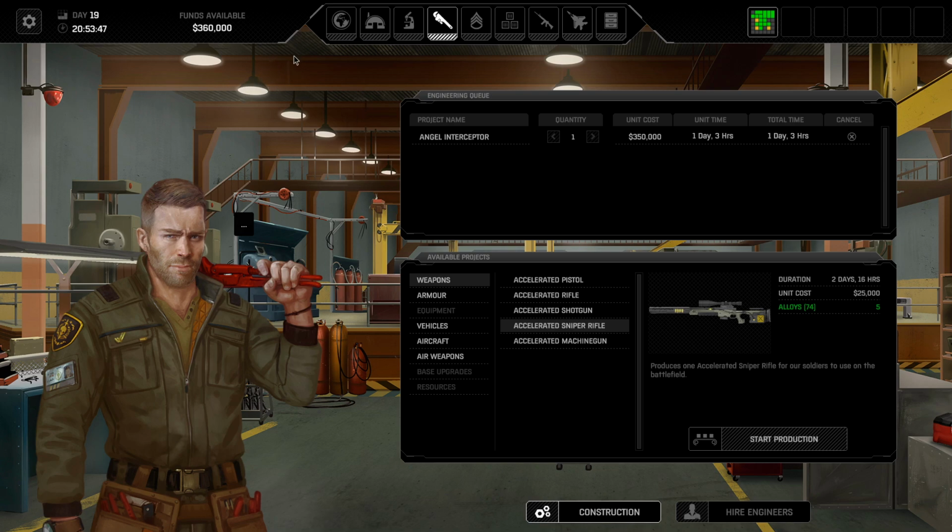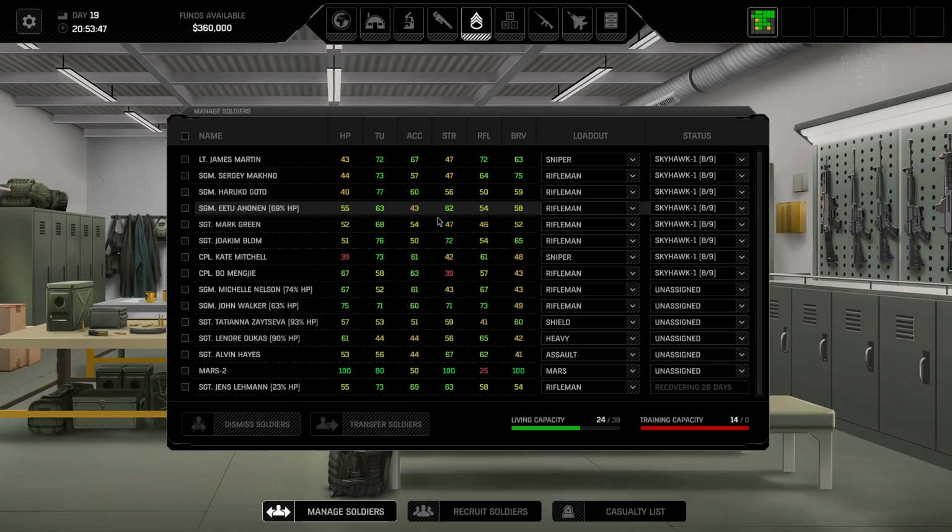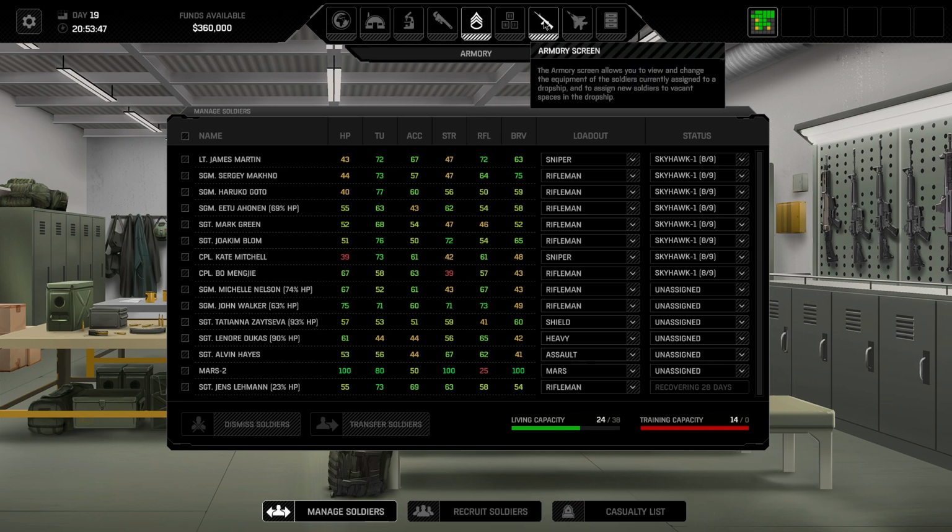And in other words, you will be constantly broke. Soldiers have a very cool development system. It's very simple but meaningful. So let's go on over here into the armory.